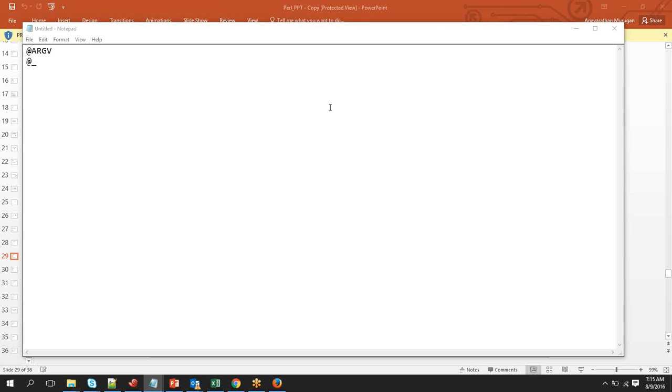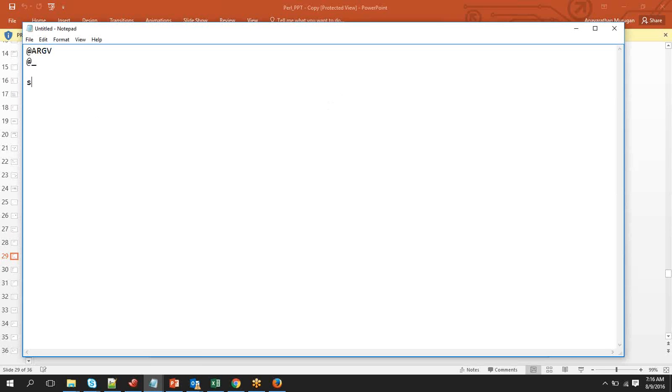Yeah. Okay, so this is what I'm saying. This is for the complete script, but if it is for a specific subroutine, then @_ is the default special array which stores all the arguments, and this will be applicable only within any function that you're trying to use.